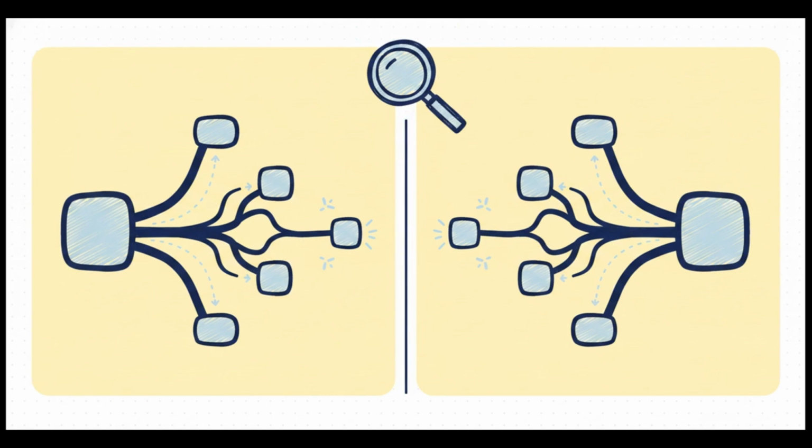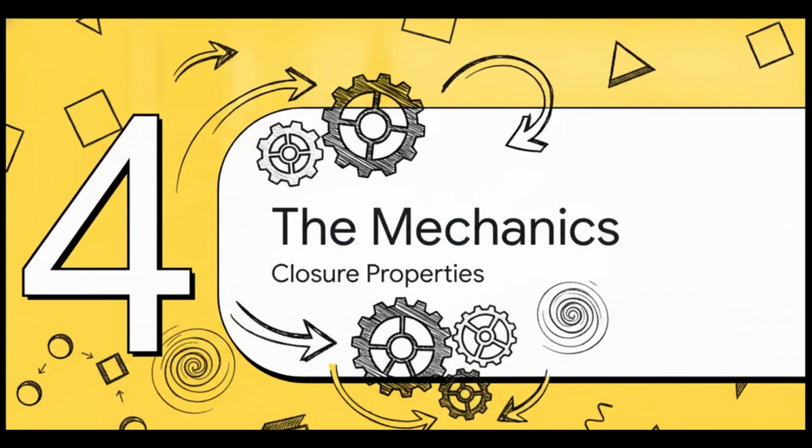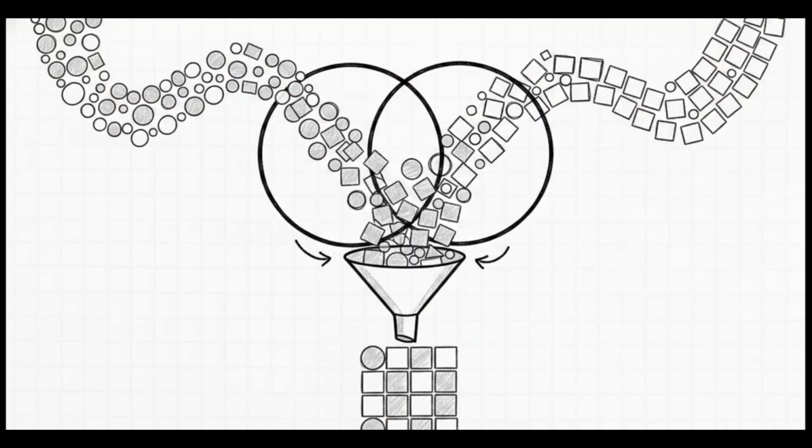All right, Section 4, the mechanics. Let's talk closure properties. Closure properties aren't just abstract theoretical math. They're all about selecting efficient methods to classify and combine languages. By comparing and contrasting various closure properties, engineers can predict exactly what happens when you alter languages. For example, if you combine a regular language of valid emails with a regular language of valid phone numbers, is that new combination still a regular language? Well, closure gives you the answer. Knowing this allows you to select the most efficient method for solving really complex problems.